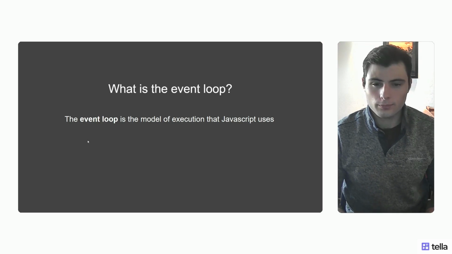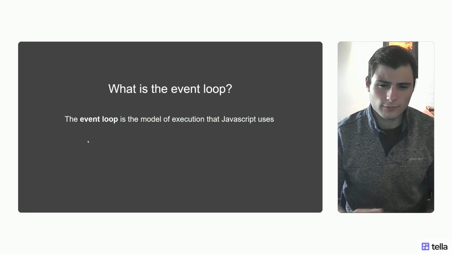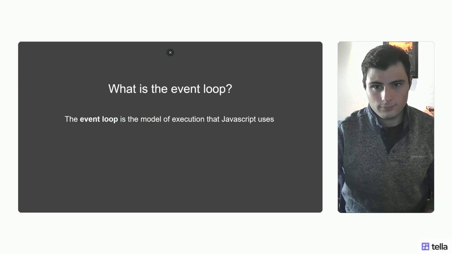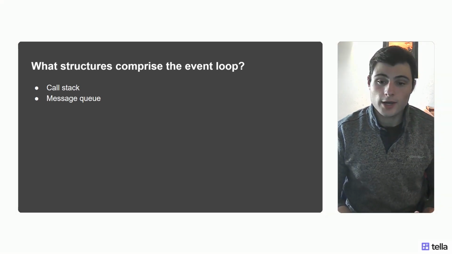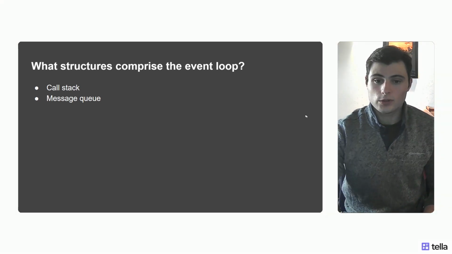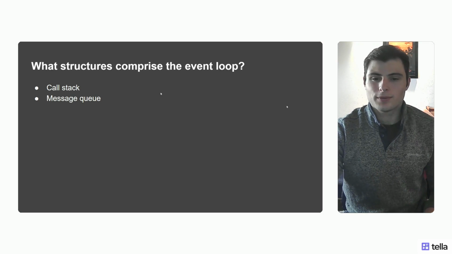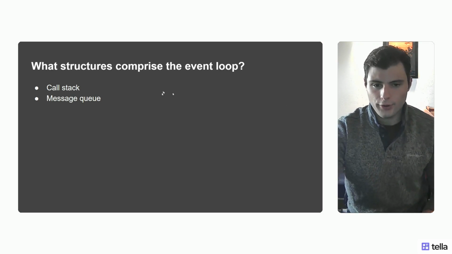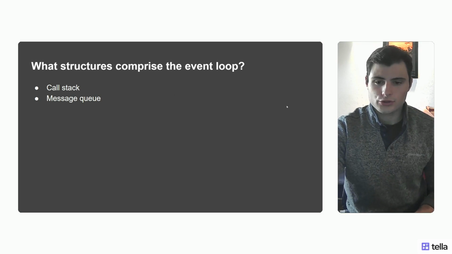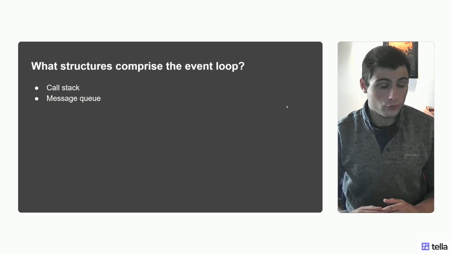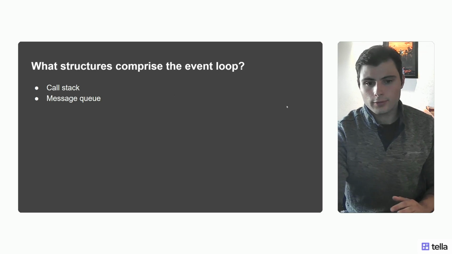And while the event loop may be a term you haven't heard about previously, you're actually somewhat familiar already with it. That's because a piece of the event loop actually consists of the call stack, which we studied previously. And so we basically already have half of the event loop down. But we're also going to need to understand the message queue because both the call stack and the message queue interact to form JavaScript's entire event loop.